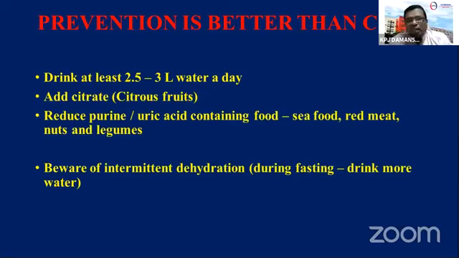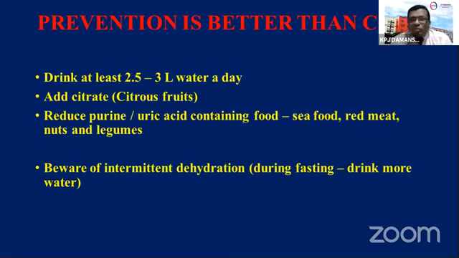How do you know you are well hydrated? Of course, drink 2.5 to 3 liters of water a day. That doesn't mean you have to carry a bottle and drink water every 10 minutes. Then you'll be passing urine every 10 minutes. So maybe every 3-4 hours you drink an adequate amount of water. Make sure you finish up the 2.5 to 3 liters of water a day.